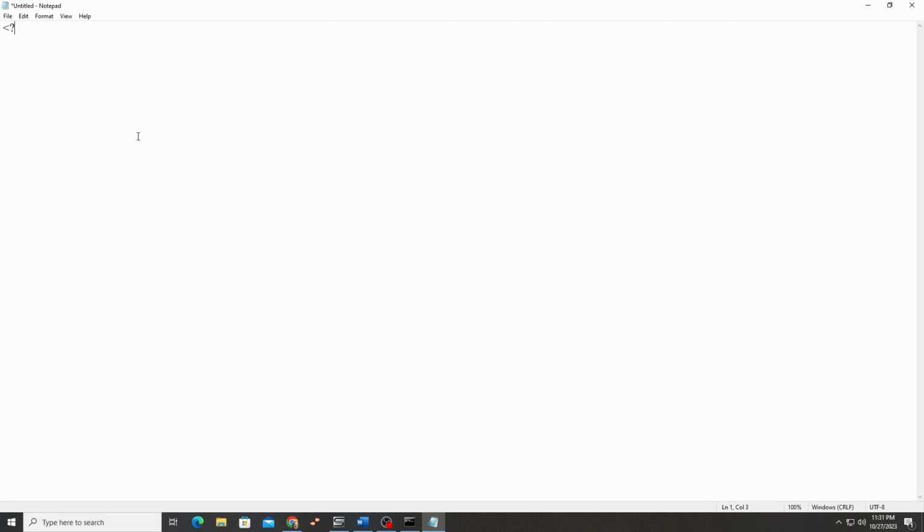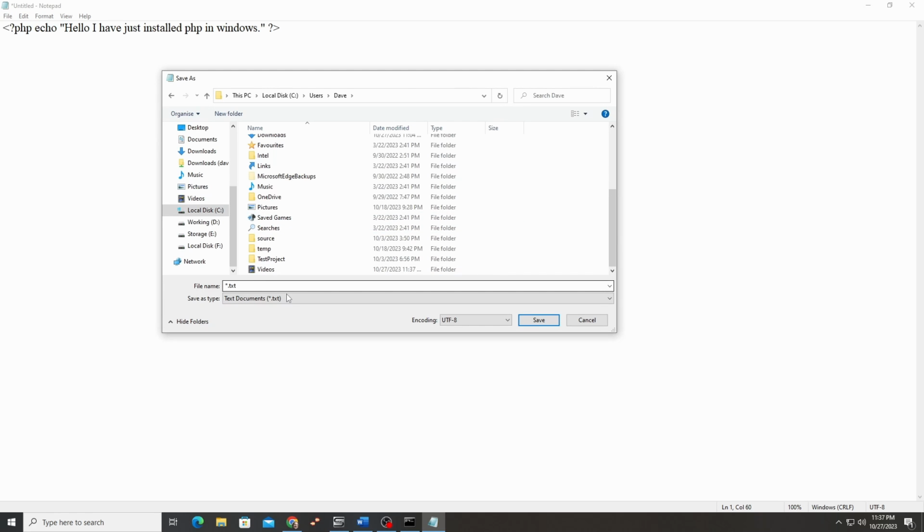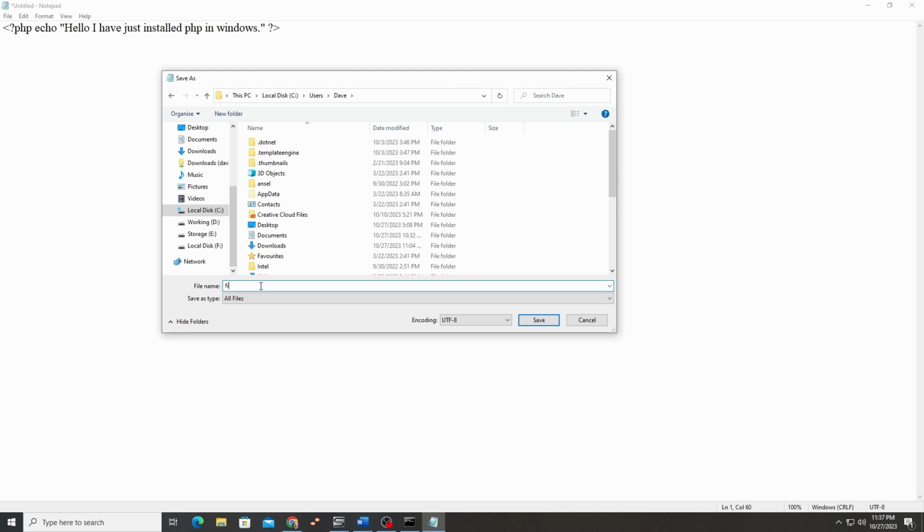Create a file using Notepad and save it to your user folder or any folder of your choice. When saving, change file type to All Files and then save it as first.php.